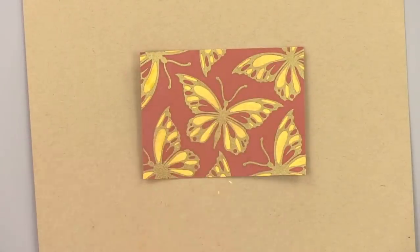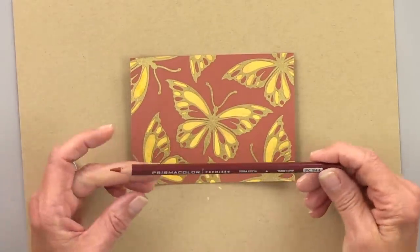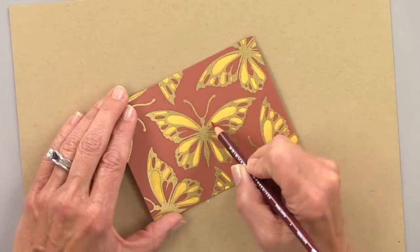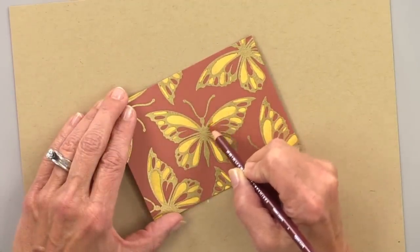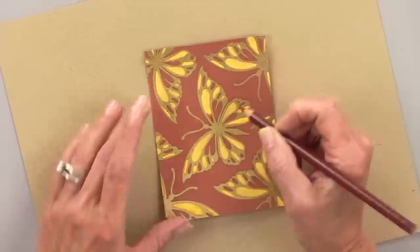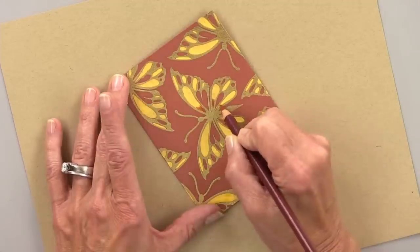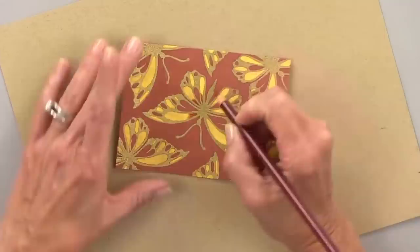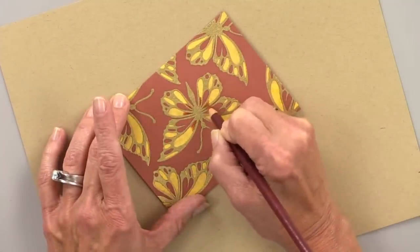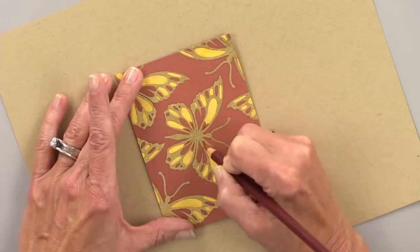All right, so we'll start with this big one in the center. Now I'm going to use some colored pencils. The first colored pencil I want to use is Terra Cotta. I'm going to color over these yellow areas right in here with Terra Cotta. Some terracotta in there. You can see I'm just coloring some nice solid color.